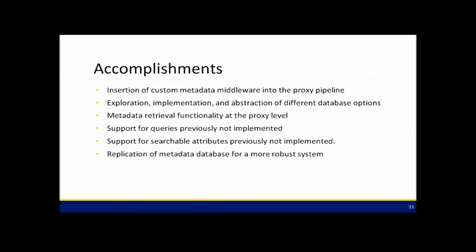As for accomplishments, getting our middleware interfacing correctly with our metadata server allowed us to catch requests as they enter Swift. We were able to explore different database options and attempted implementation of both candidates. We also implemented several features not included in the previous implementation, including extended query and attribute support, along with replication of the metadata database to provide redundancy in a similar fashion to Swift.